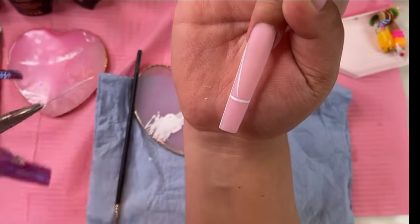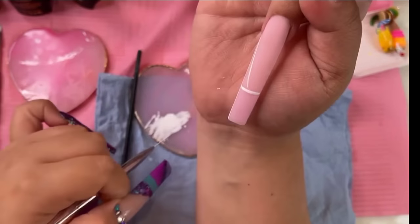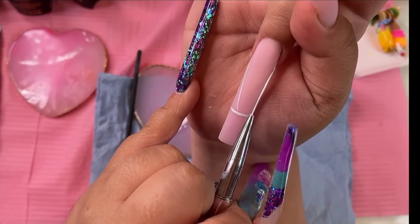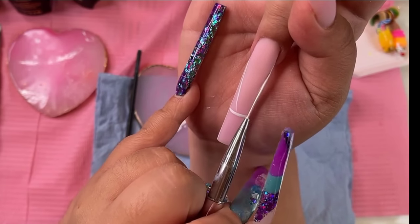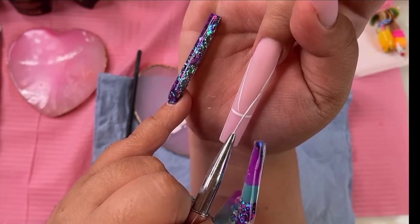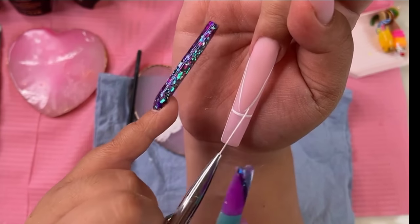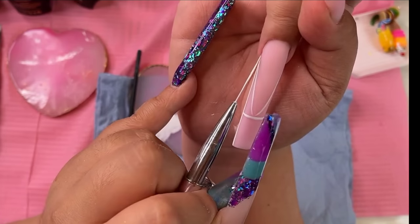I had been wanting to do these for a long time, but I forgot about these stupid cow nails until I was going through my phone. I was like, oh my God, I was supposed to do that. I went to a restaurant last year and they had this cow right there. And normally I take pictures of things that inspire me.